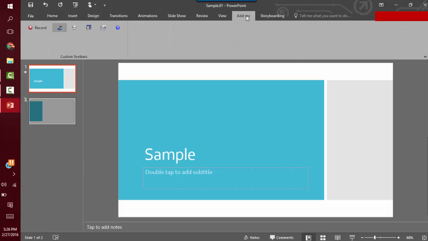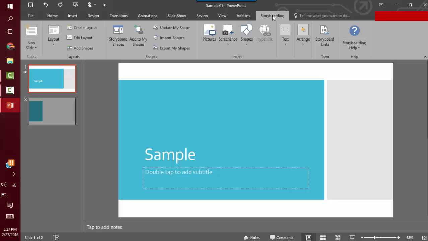Add-ins are for if you have applications that have a PowerPoint add-in. You have to get them, but they won't come preloaded onto your computer or with PowerPoint. They're programs that will coexist with PowerPoint and install themselves into PowerPoint. However, when you uninstall that application that has the add-ins, or tell it not to, it will remove the add-in coding from there.